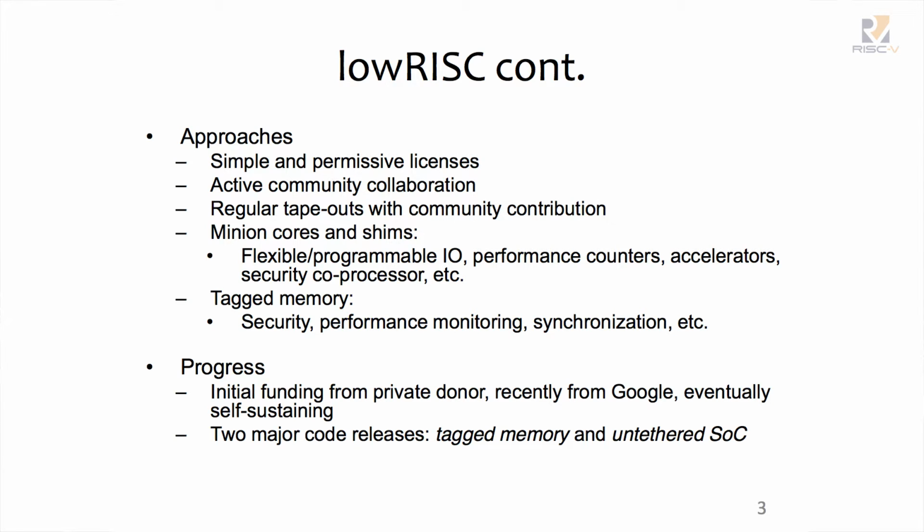We hope the lowRISC platform can be used by everyone, so we adopt a simple and permissive license. That basically means it's free to use for anyone. It's open source, it's free, there's no cost to use the code. And we adopt active community collaboration, so we are open for anyone who wants to talk with us, use it, and even contribute. We plan to do regular tape-outs so that we can verify the contributions from the community to check the IP is right, and to encourage everyone to contribute to lowRISC.